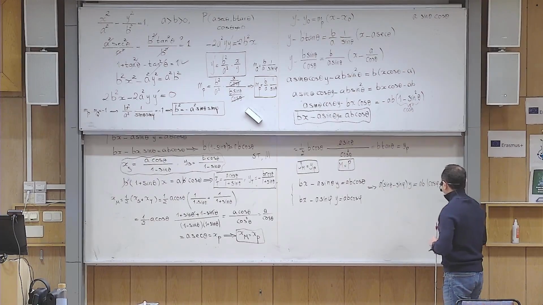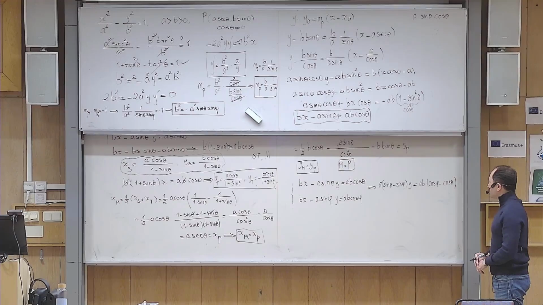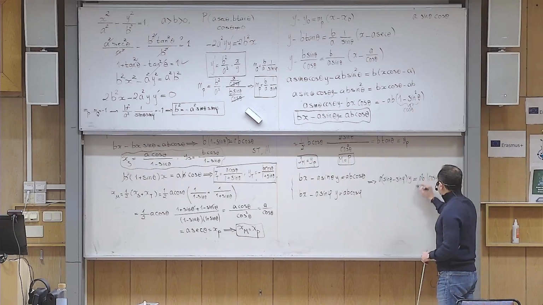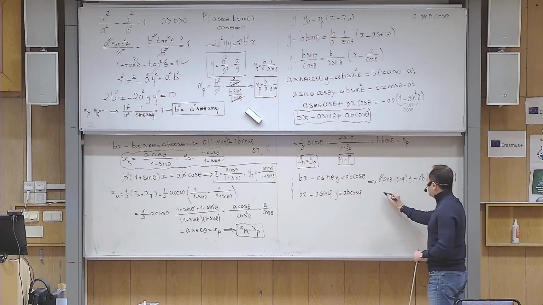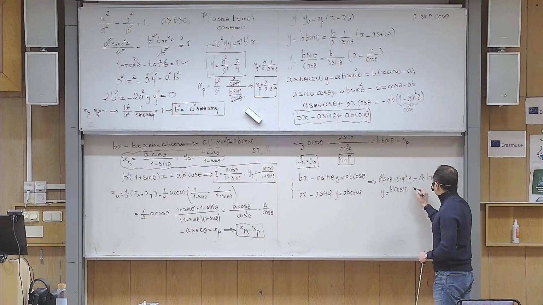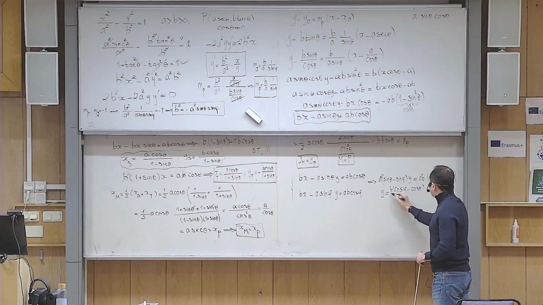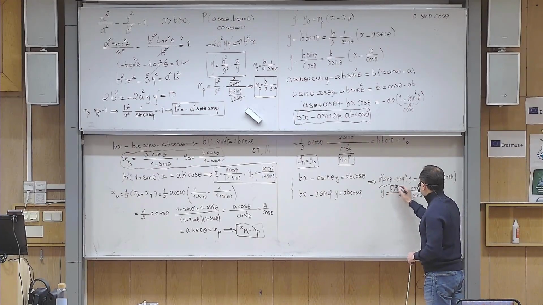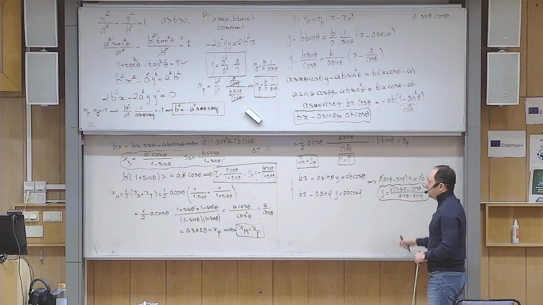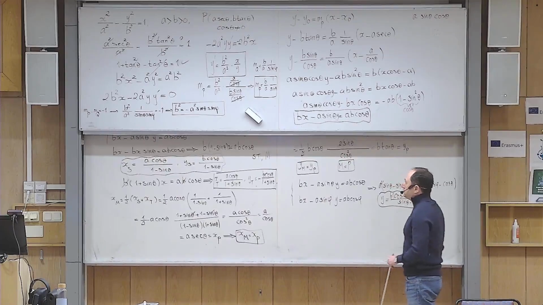So when I divide by y's coefficient, first of all, this a and that a are cancelled, and I can find y. So y is equal to b times cosine phi minus cosine theta, divided by sine theta minus sine phi. So this is the y. But I should also be careful that this denominator is not 0.